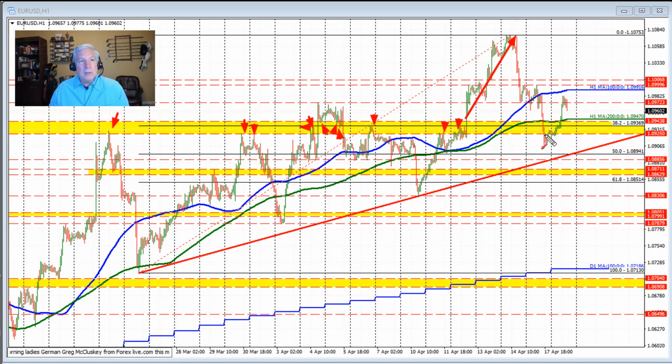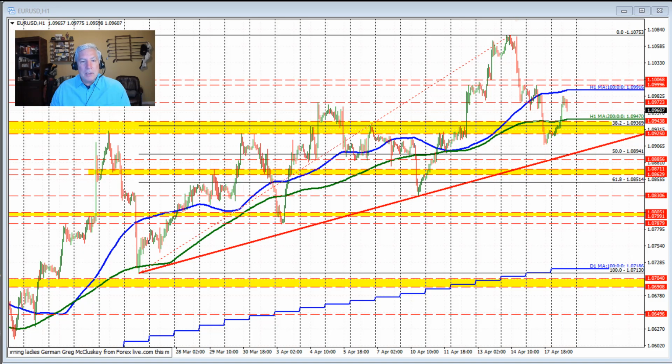The break below the 200-hour moving average in the swing area took the price down to around 109.06-ish type area before rotating back to the upside. In the Asian session here today, the price moved higher, and in the late Asian, early European session, the price did extend back above the 200-hour moving average, and that turned sellers into buyers on the disappointment of the failed breakdown here. So we sit and trade between the 100 and 200-hour moving averages.